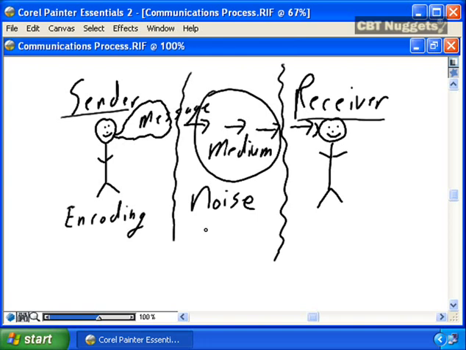But noise can be other issues. Noise can be cultural. Recently, I was lecturing to a number of MBA students, and I realized that there were a number of international students in the audience, and that they were potentially having problems understanding some of the message I was delivering because of noise. I was using some colloquialisms, I was using even so much as slang that was appropriate in a North American culture that may not be fully understood by some of the international students.